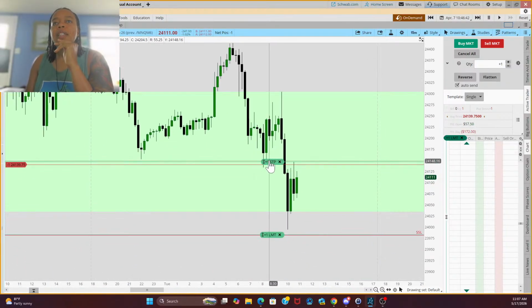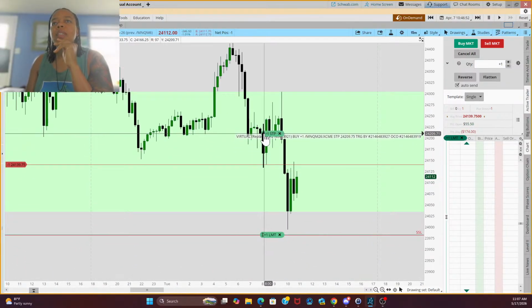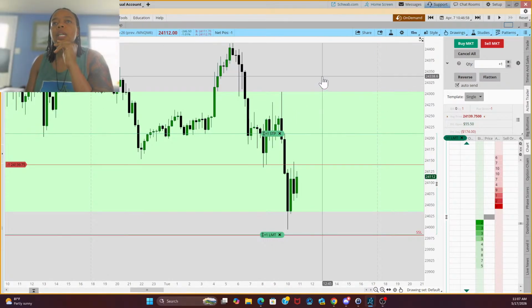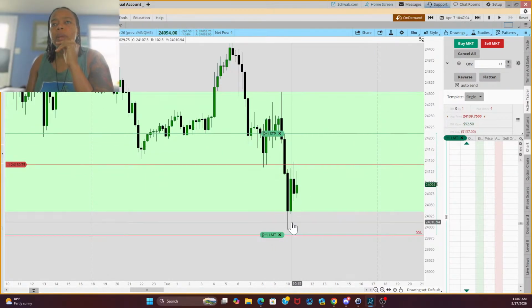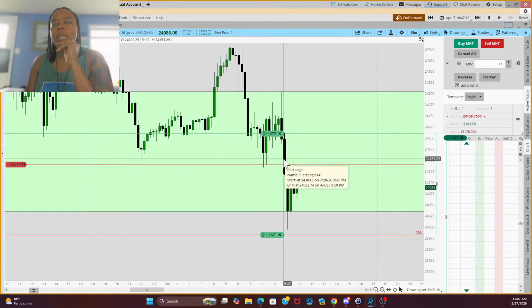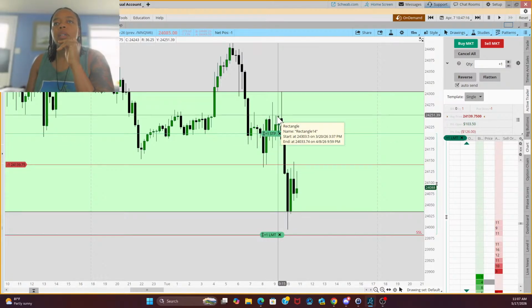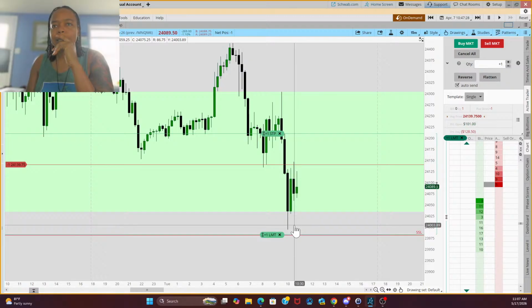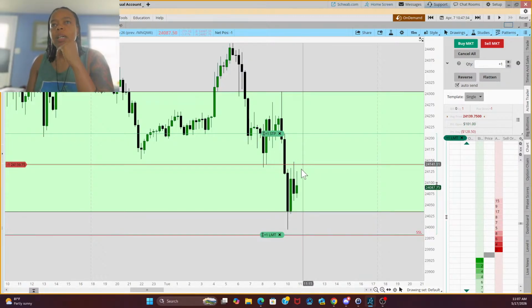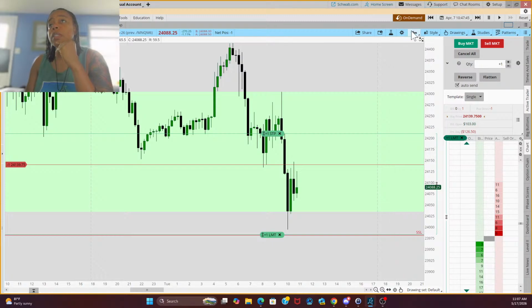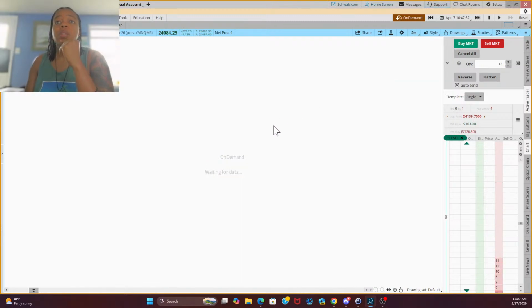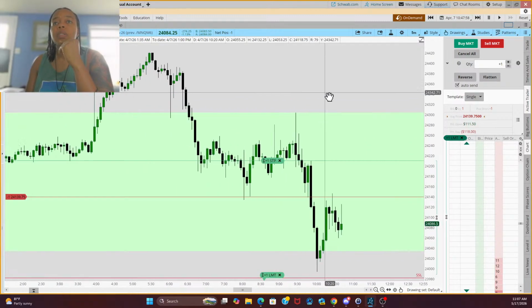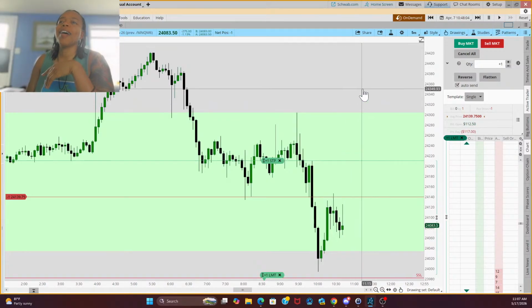Given that I had so much space, let's just take it to this 15-minute candle right there. That gives me a lot more room until they move, and we have the fair value gap in between and a little bit into the order block with the wick. We just need to see this close below here and stay below here before we can put our stop into profit. But this is great because at least it reduces the loss. So oh no, we put it back to where it was.